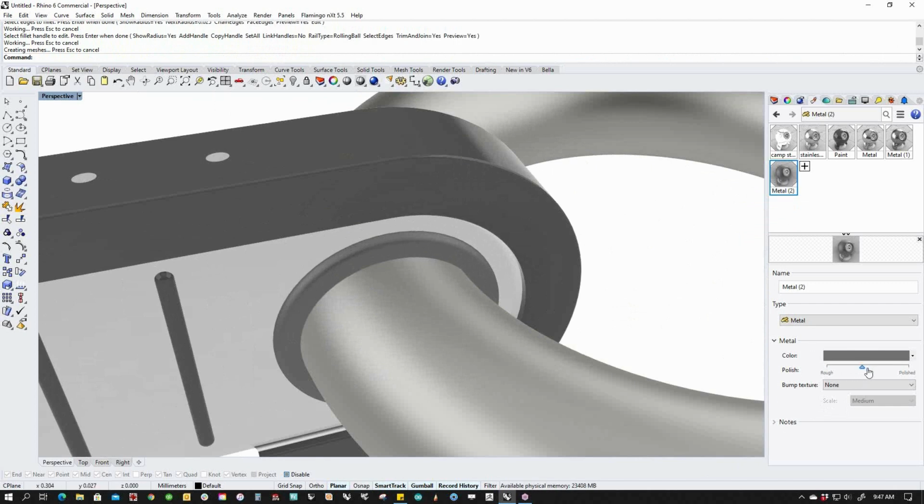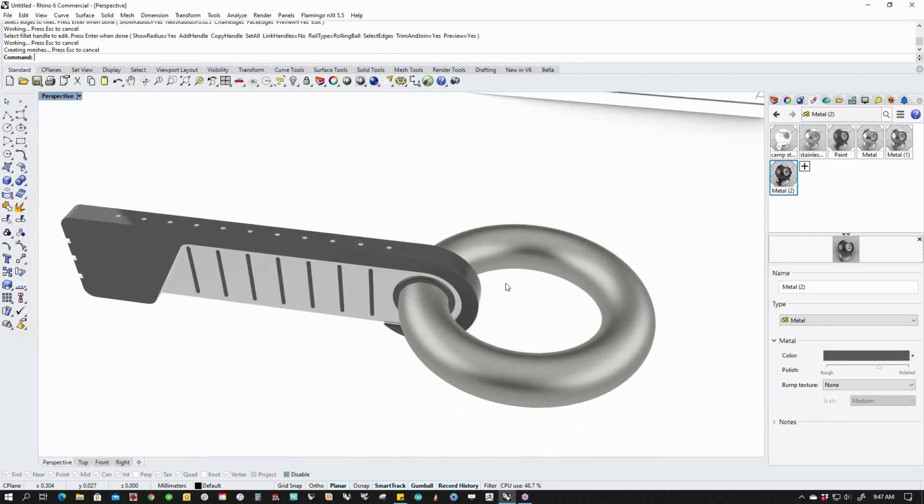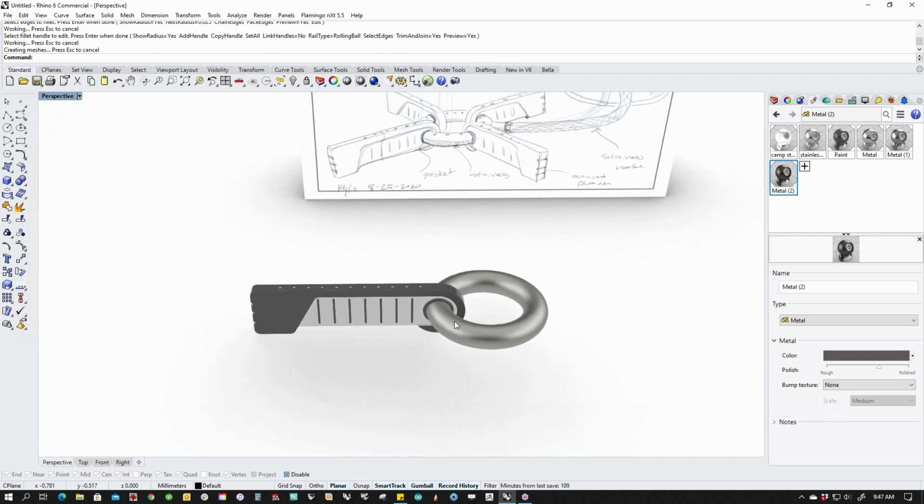And I don't think so, so I'm going to add a little bit more shine to it. That feels a little better. Maybe the color is a little, I want it to be just a little different, almost like it's got a slight anodizing to it or something like that. All right, we don't want to obsess over that too much. Actually, who am I kidding? We're designers. We obsess over that stuff all the time.